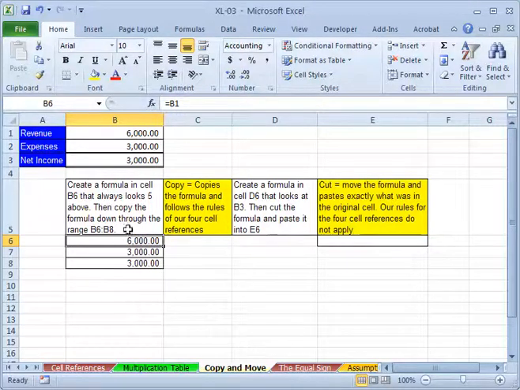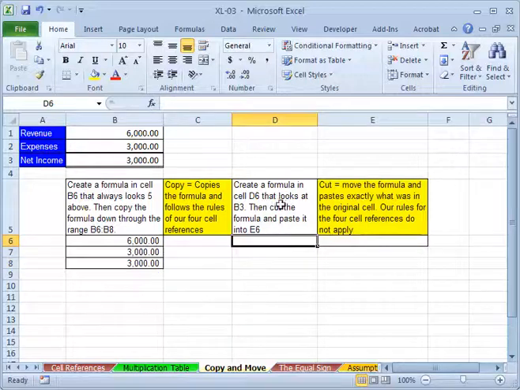So when you copy that formula down to the next cell, then from that cell's point of view, it looks at 5 cells above, which is this one, right? So that's how we got this copy and paste. Okay, then what's going to happen if we cut and paste?